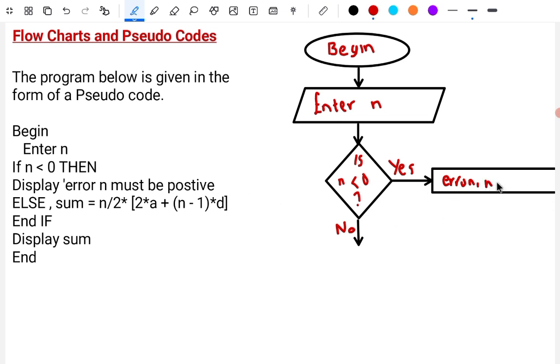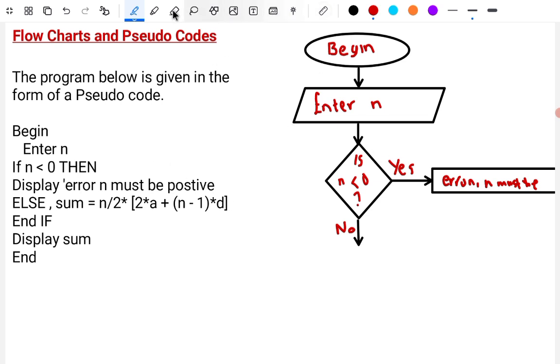I don't have enough space here, but you write it the way it is. Then else, now 0, you're saying no, then you do this.